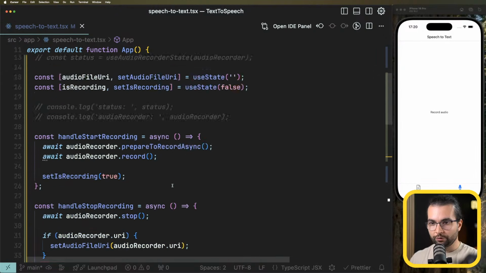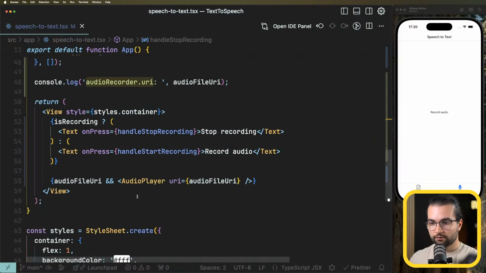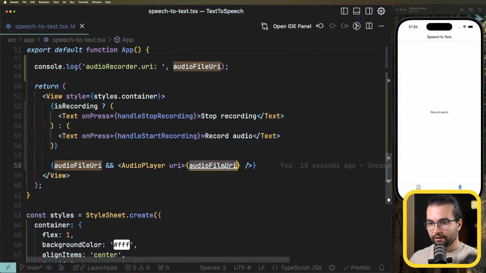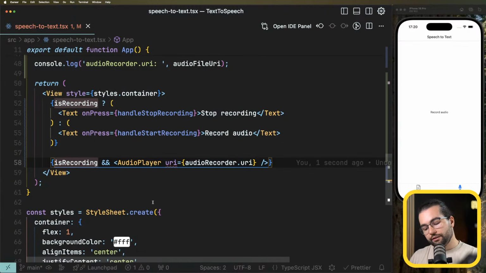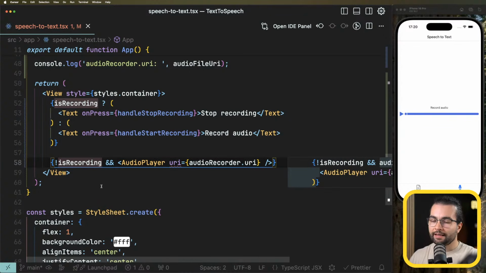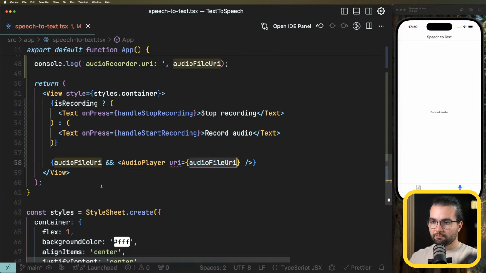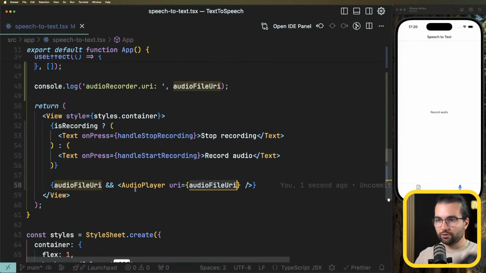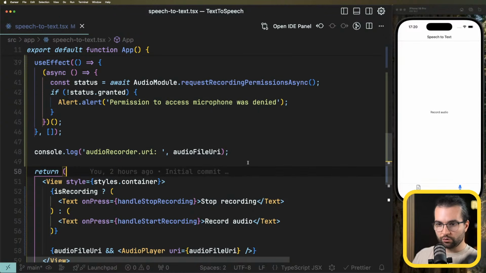Maybe I'm going to directly access it here, but only after is recording is false. No, I don't like it. I'm going to leave it as it was. It's working, so I will not over optimize stuff because I don't want to confuse you.